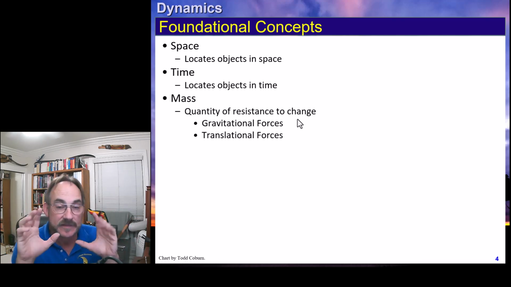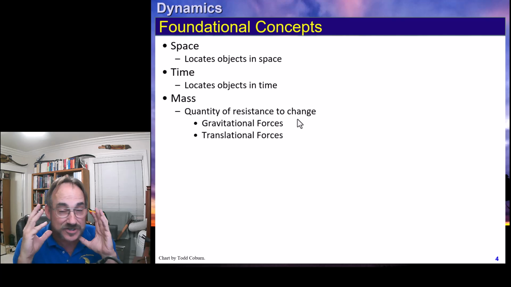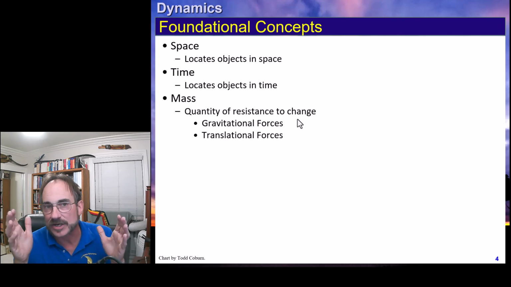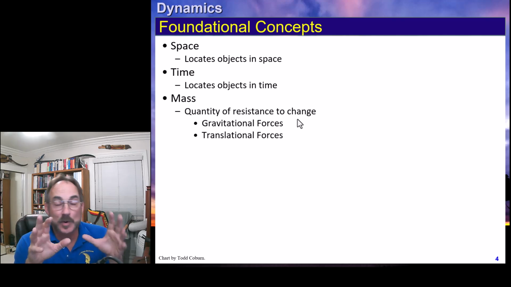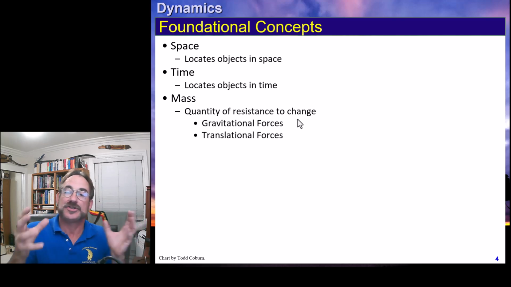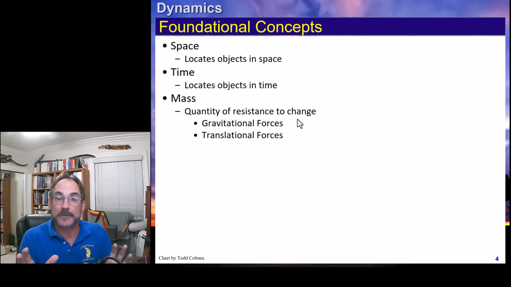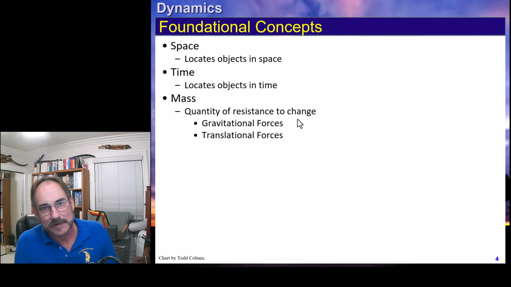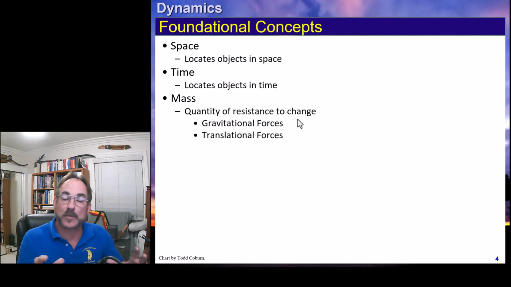You may know some folks that are very resistant to change. You can tell them, hey, look, we're going the wrong way, and they just don't get it. They're very resistant to change. No matter what you say, they aren't going to sway whether they're right or wrong. You may know other people who, if you tell them there's a monster in the closet, are going to run out of the house screaming. They flit about like leaves on the wind. They're so afraid of everything, and they just jump around. So that would be somebody with low mass in this analogy, versus somebody with a lot of mass. The more mass, the more resistance to change.